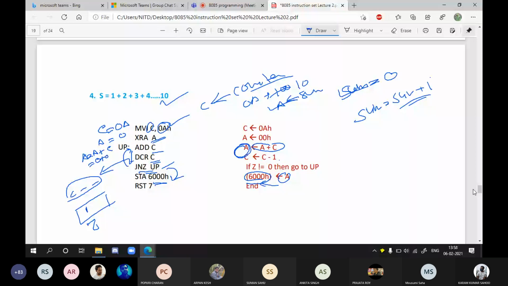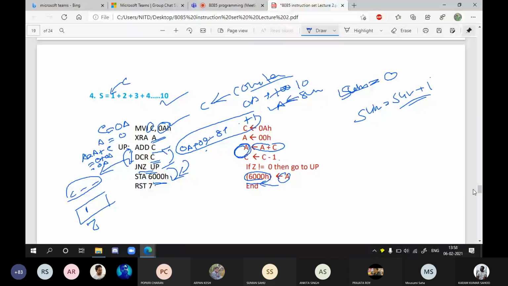In that way, again 0A plus 09, and so on it will add, and when C becomes 0, it will come here and exit the loop. So automatically you will have all the values up to 1. So I have used a down counter. The counter C is decremented, and at that time it will be added.